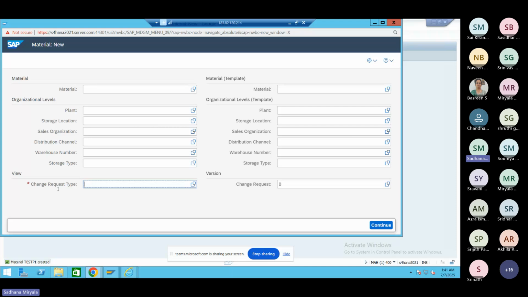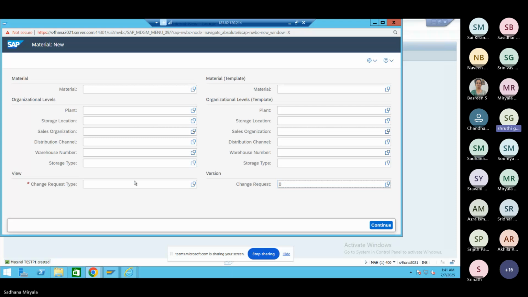So whenever you create any material or any master data through MDG, it will ask for a change request. Then if you submit the change request, it will create a change request number, and then it will have a workflow. So who has to approve that master data creation or master data change? That is going to be in the workflow.